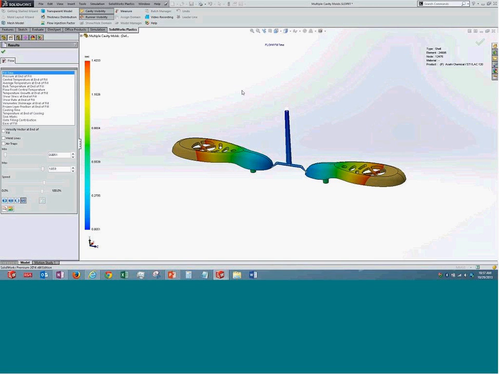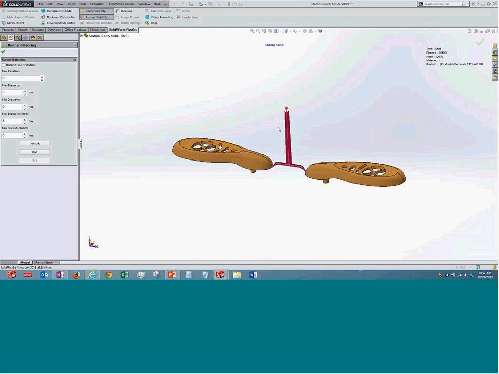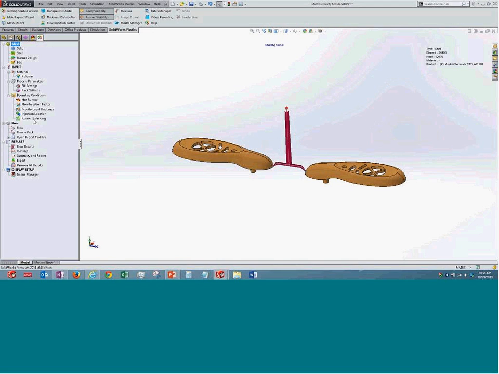At the same time, in cases of runner balancing, for example when you want to ensure that both these parts fill at the same time, we have an option somewhere over here called runner balancing. We can specify the number of iterations that the software can try till it comes to a final size. So there is this option of maximum iterations.